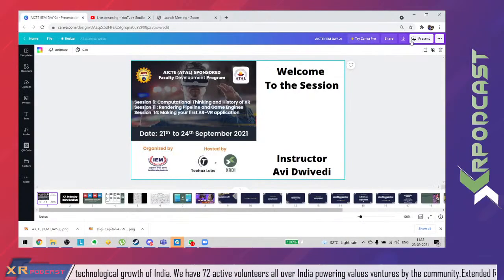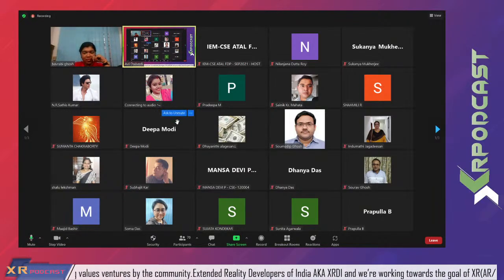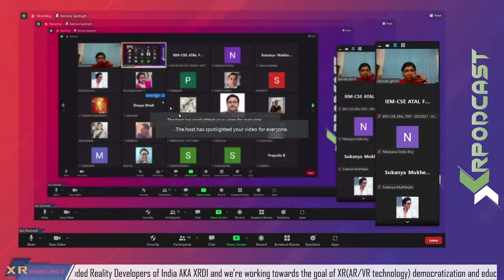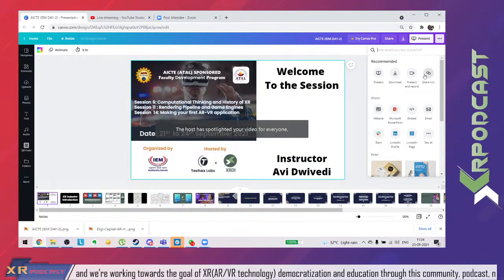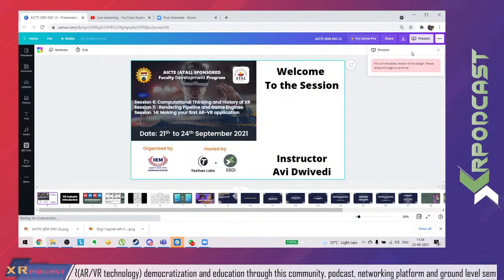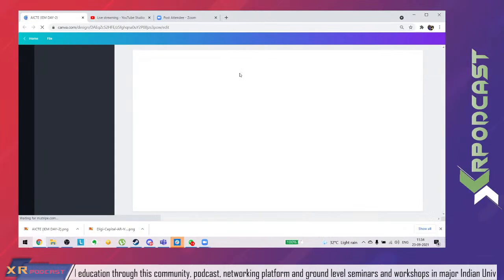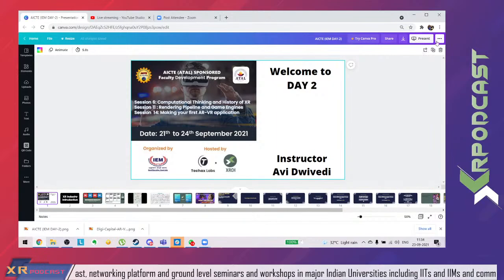Let me just start sharing my screen. You will be able to see my screen on this only, so you can pin my window so that everybody could see this screen on the bigger end. Can you pin it? Okay. Now everybody can see it. Let me also present. You can see my screen, right? Yes, sir, we can see it.